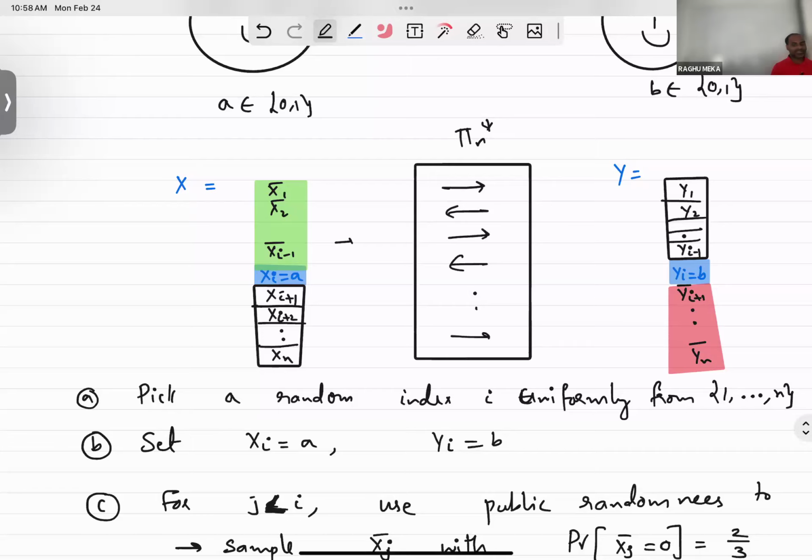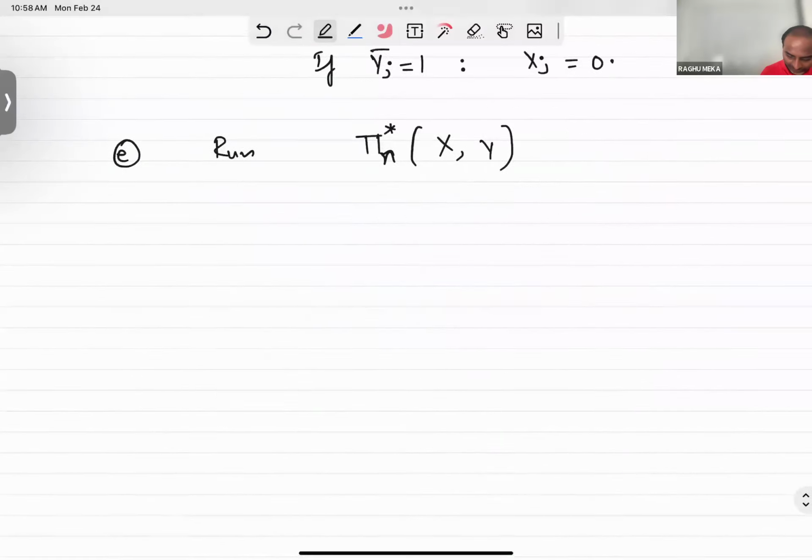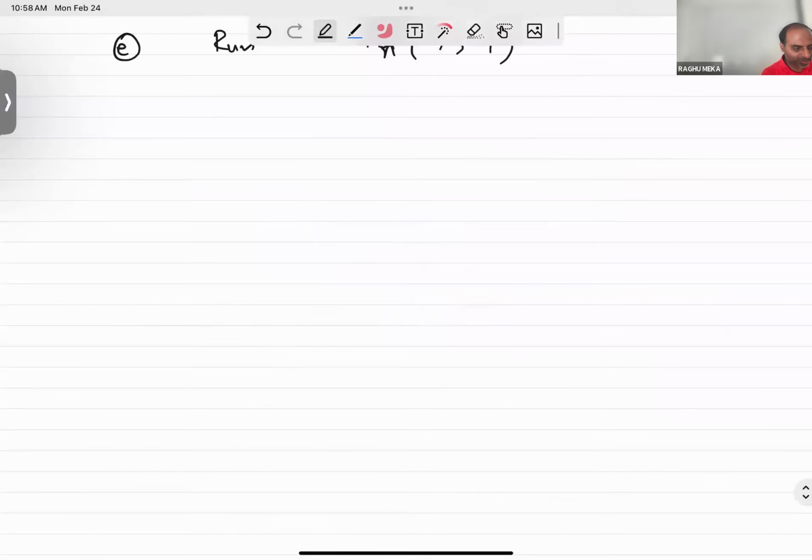Yeah, exactly. Right? Okay. So is the protocol clear? It's a very clever protocol, as I said, and there's some intuition for why we are doing it, right? So we can get at it step by step. We want to plant A comma B at a random location, but then we have to do this correlated sampling. How do we do that? We kind of get around that by saying we want to use public randomness, but still have some uncertainty. Okay, and that's where this comes in.